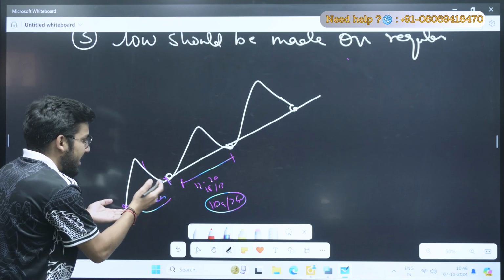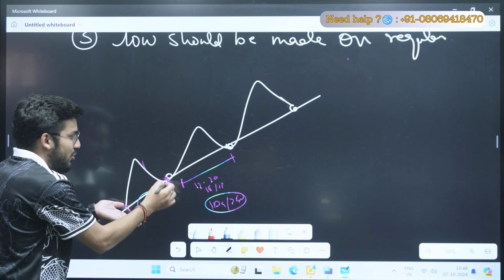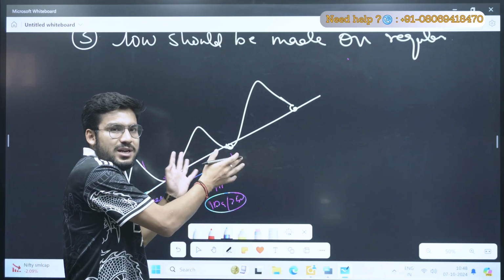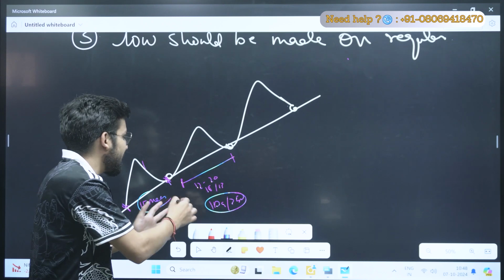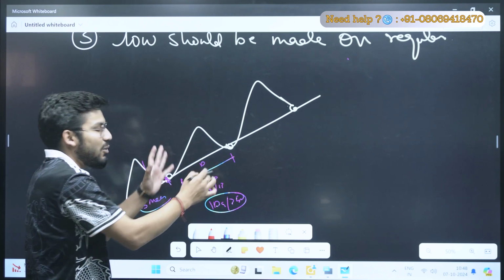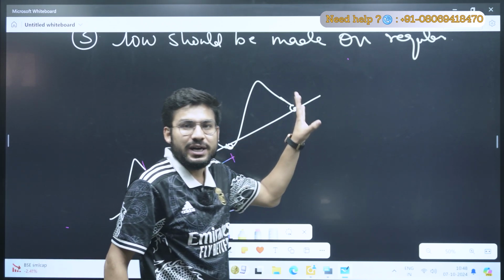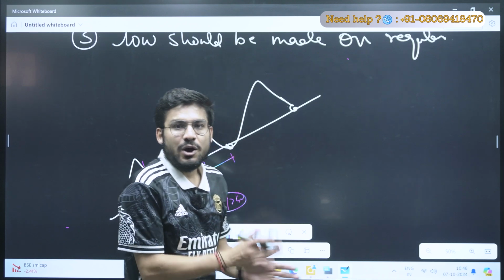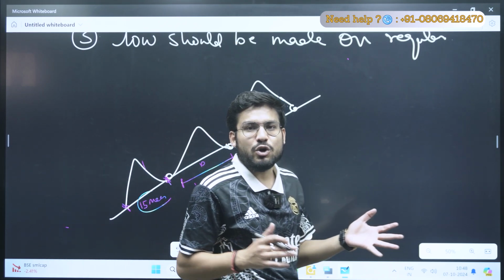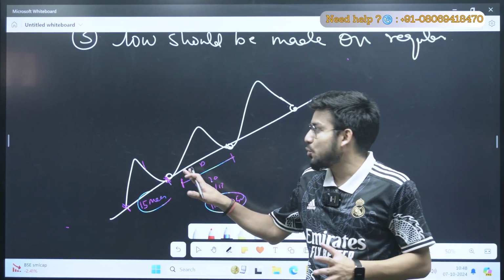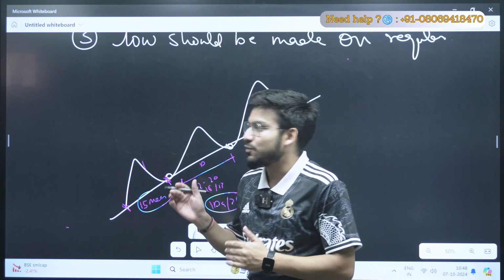ठीक है, तो अगर ये मेरा 10-15 मिनट के बीच बाद एक लो बना है तो अगला भी मेरे को 10-15 मिनट के बाद ही चाहिए होगा. ऐसे नहीं कि एक दिन के बाद बन रहा है तो आप उसको भी काउंट कर रहे हो. That will not be counted in your trend line. ओके, और you can say your trend line will not be that much effective अगर आप उस तरीके से बनाओगे तो. ठीक है, so that was your third rule.